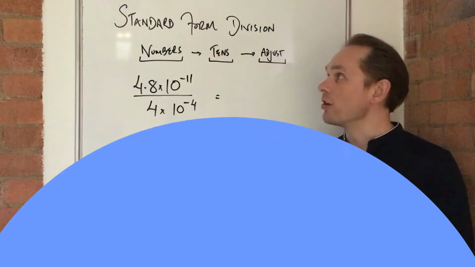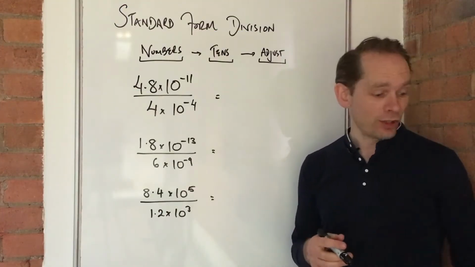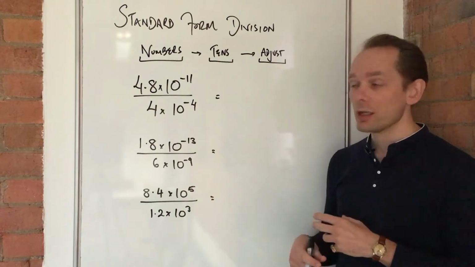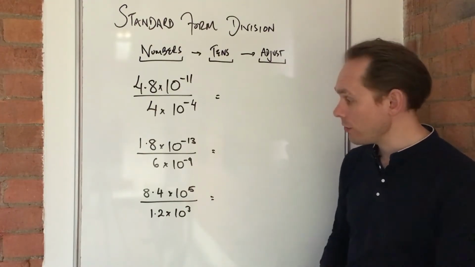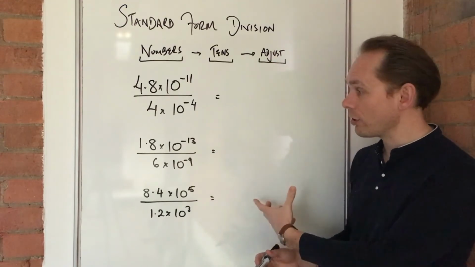Hello, this video is on the very tricky topic of division of numbers in standard form. So I've got three examples. These are three Tassomai questions, so it's very likely they'll come up after the video. I'm just going to take you through the method and show you the answer.